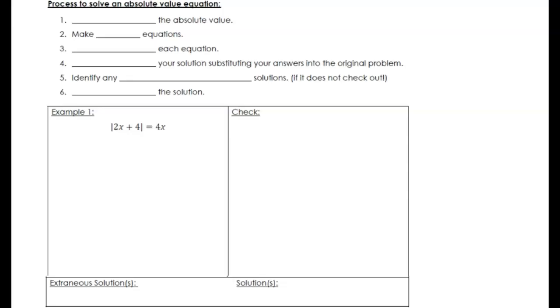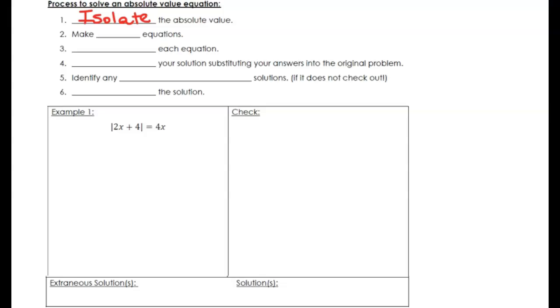Okay. So our process to solve an absolute value equation, there are 6 steps, but they really aren't that big of a deal to write them all separately. I have them all listed separately right now because you're just now learning. The first step in the process to solve an absolute value equation is to isolate the absolute value. Isolate is a math word. It's also kind of like an everyday language word. But to isolate means to get by itself, to get alone, to get isolated. So isolate the absolute value.